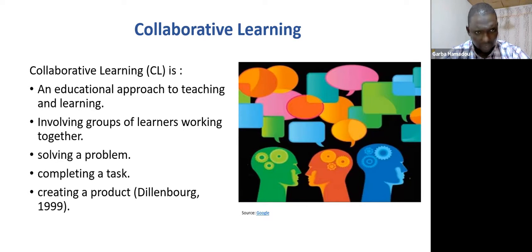In this, creating a product or completing a task always depends on how you would like your students to be engaged in your class activities. When you want your students to create something new or a product, let the ideas come from them, and in collaboration with each other, share their experience and also give feedback if possible, or talk about their thoughts: what do you think of what you are doing, or the way they can improve the way they are doing that?